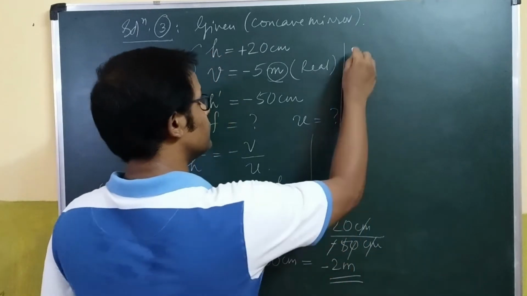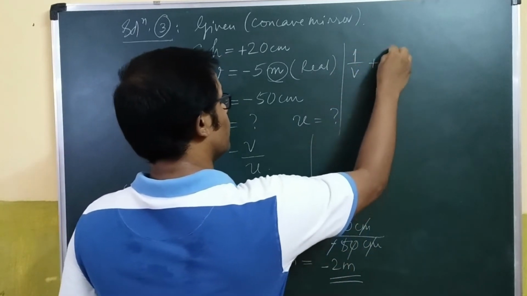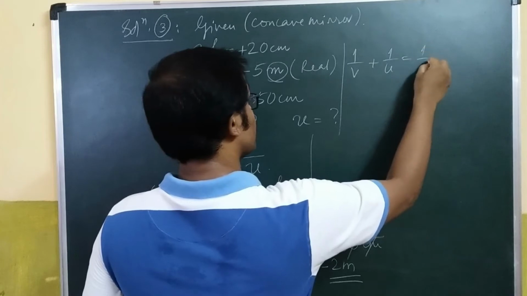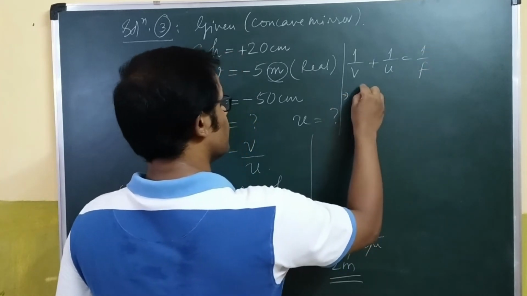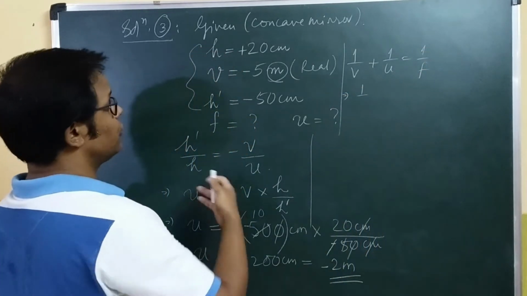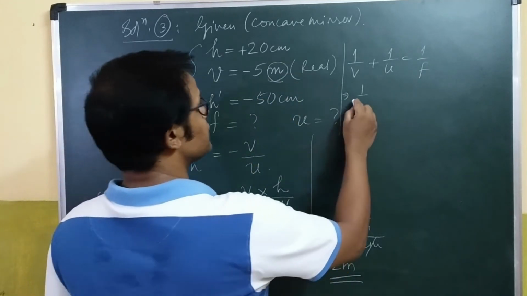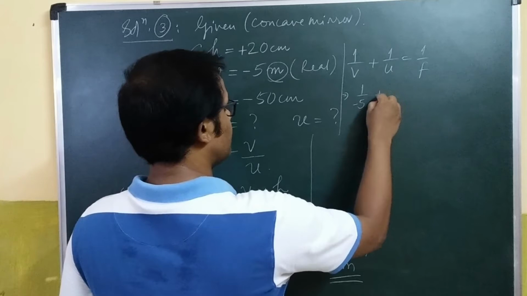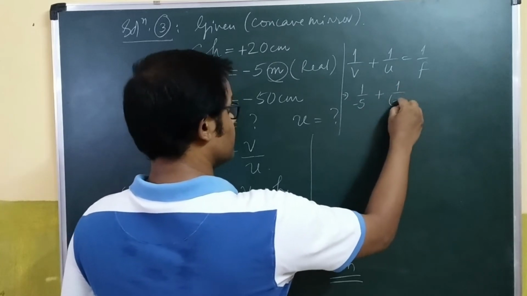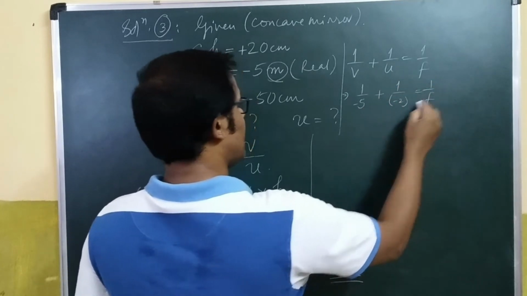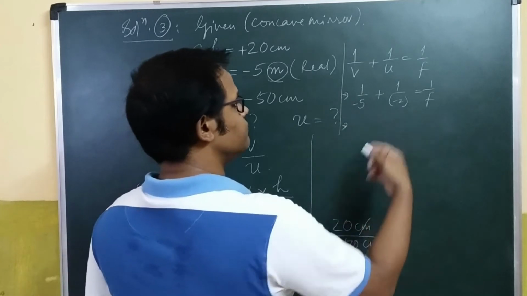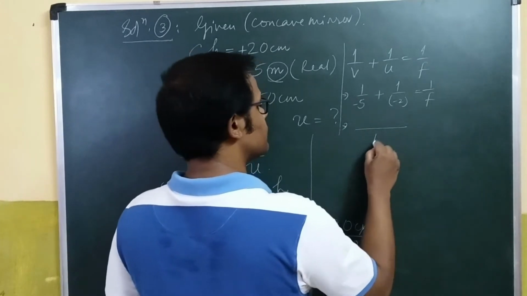And at the same time you asked me to find out the focal length. So we can do that with the help of the mirror formula. 1 by v plus 1 by u equals 1 by f. So very easy from here onwards. You can directly go with meters also. The numbers will be much simpler. It's minus 5 plus minus 2 is 1 by f. So LCM is 10.